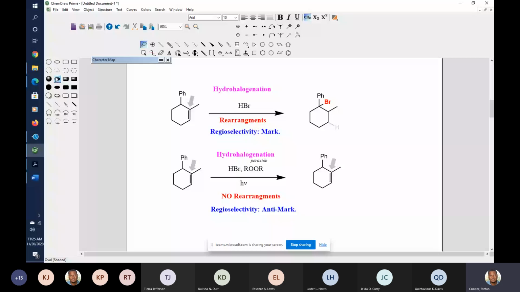all right, now my Br goes to the least substituted carbon, all right, and up top, the H from HBr is added up top. So let's go ahead and do this. Put this here. All right. So what's happening here? I'm going to again take a look at that video to kind of understand this mechanism.